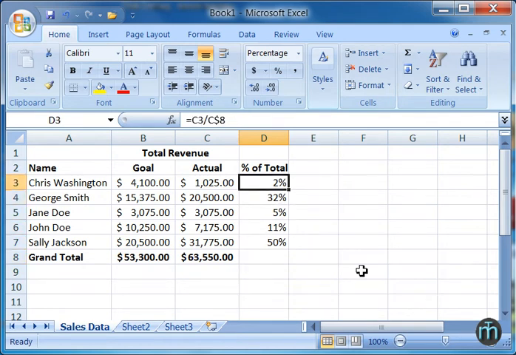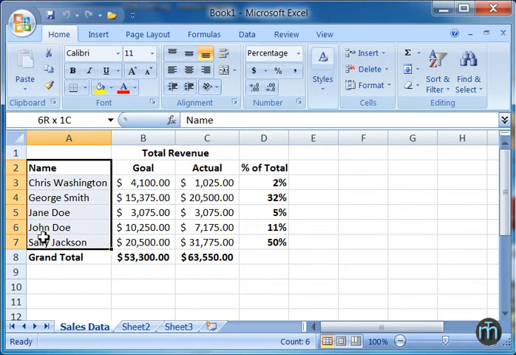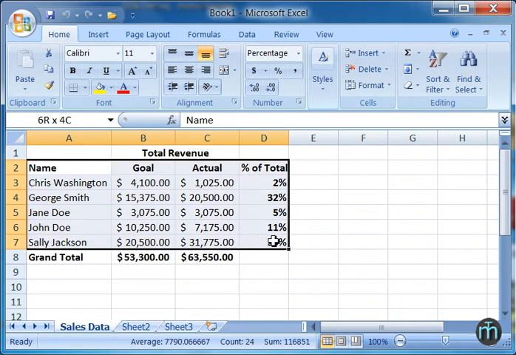Let's go ahead and highlight that, and what we're going to do is give that a nice bold, and there we go. So now what we've done is we've formatted our data, we've created aggregate data obviously, and now what we want to do is we need to create a chart. Okay, let's go ahead and highlight our data. We're going to start from name, and we're going to highlight this all the way down to our last salesperson, all the way up to percent of total.